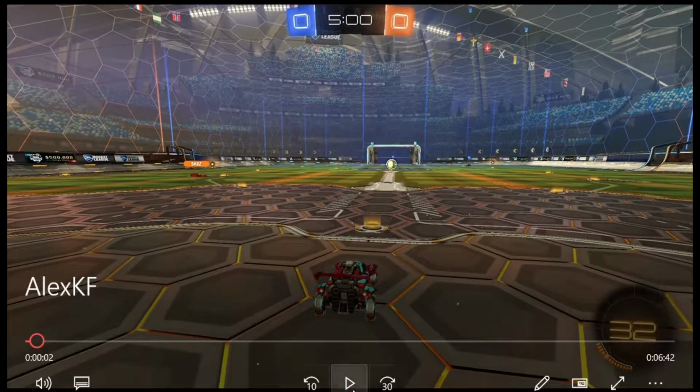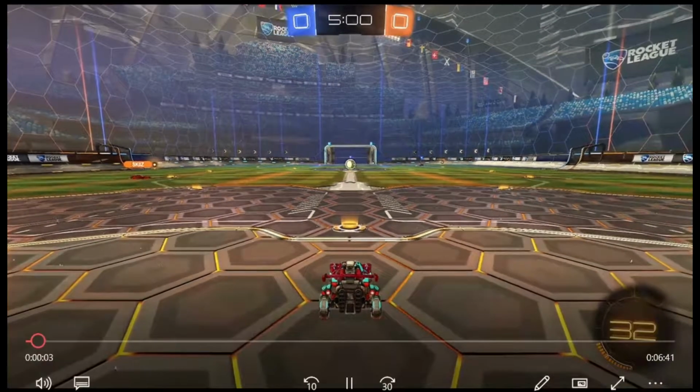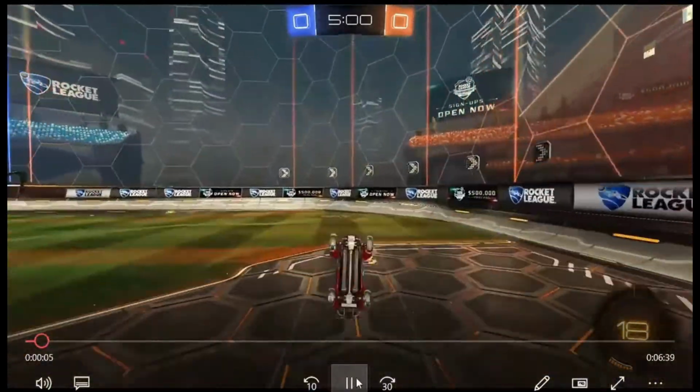Okay, so right here before the kickoff, I noticed a good thing. You moved your camera around just a little bit, kind of looked to the side to make sure, okay, my teammate's to my left, so I'm probably going to go to the right, which is what you do. You come over here to the right corner boost.